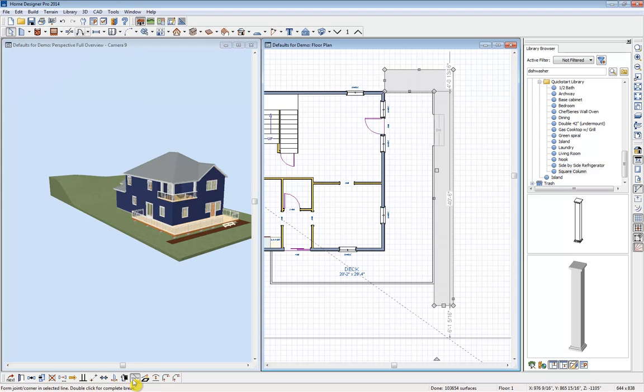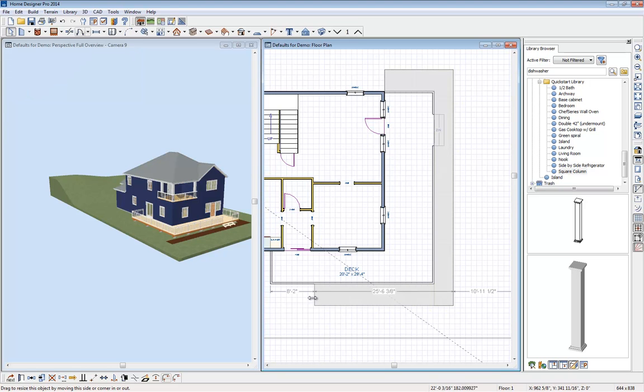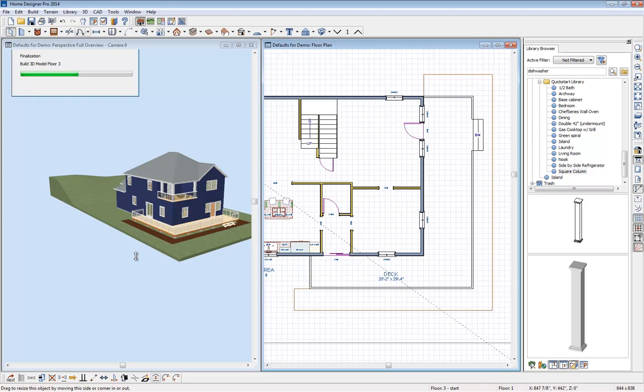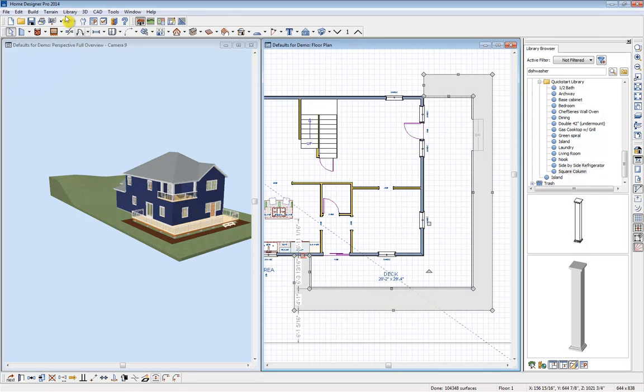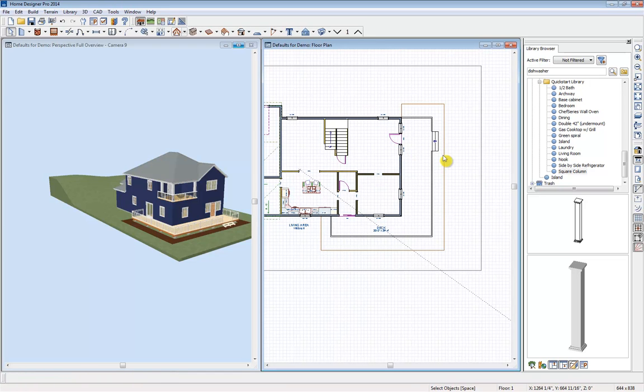And I'm going to do the same thing so that it wraps all the way around this deck. Break the line, and using the edit handles, drag it out to the back. We'll drag it out just a little bit further. And then break the line one more time so that I can pull it all the way around the deck. And we have a number of other polyline garden bed tools so that you can create circular ones, splines, quite a few options there.